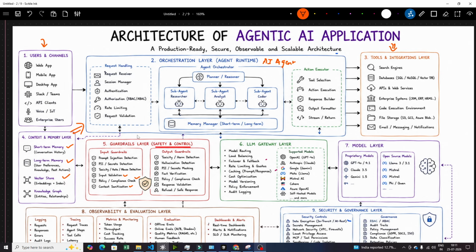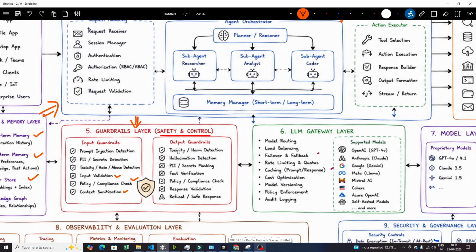Then you have something called guardrails. We'll show you how, within your orchestration layer, we integrate guardrails. And with respect to guardrails, we'll show you how you integrate both input and output guardrails, right? Input guardrails are specifically for some of the reasons why we actually use them. Then output guardrails are also very important, because what your AI agent or agentic AI application is giving as an output is also really important. And we really need to make that AI agent execute in a controlled environment. So we will be covering this specific thing also.